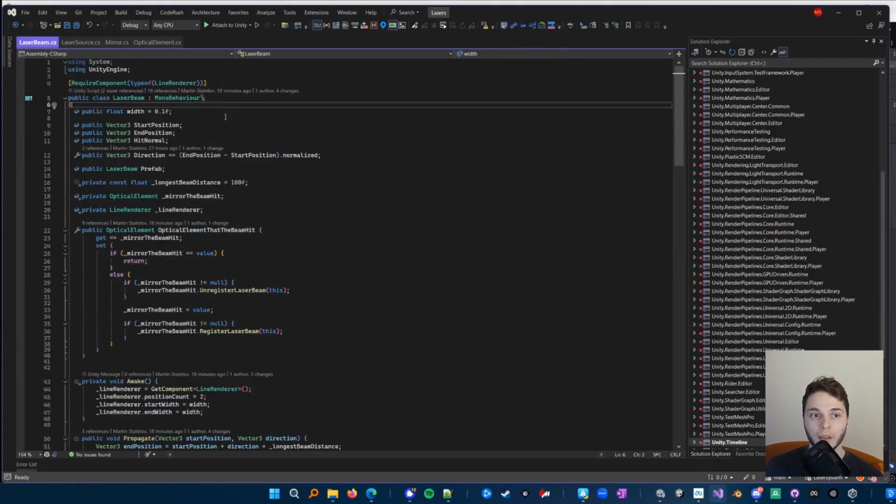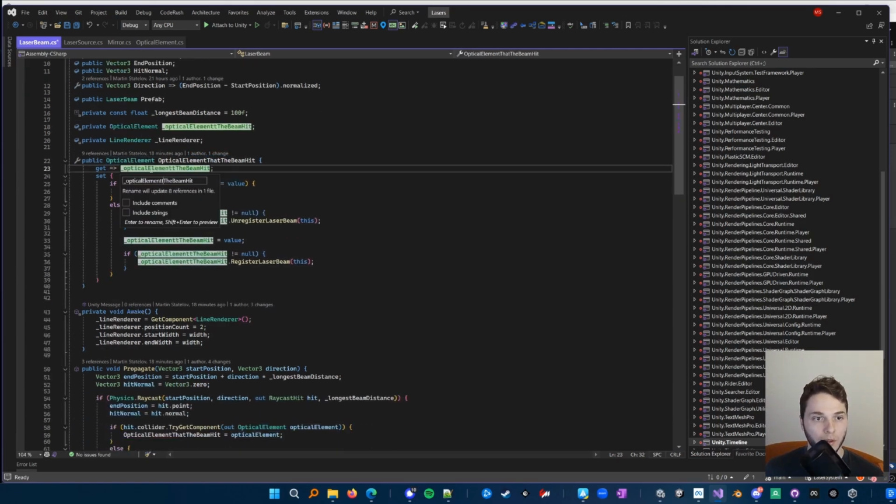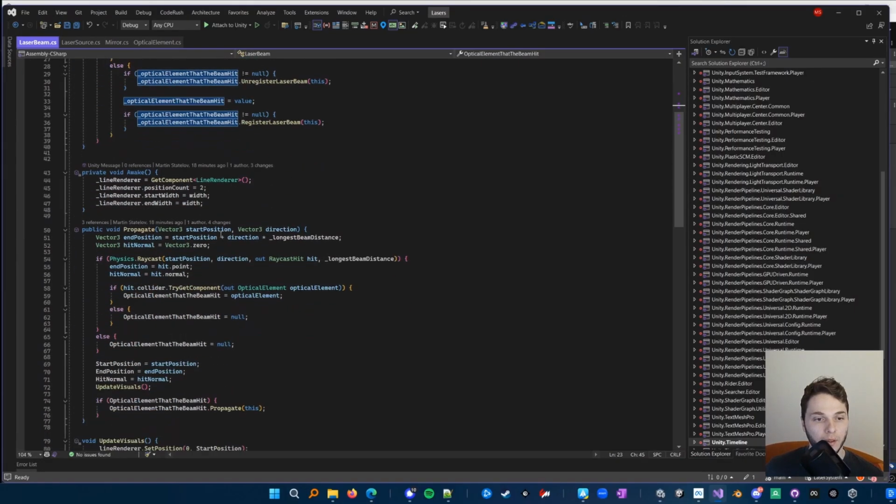Then a second small change is on the laser beam class. We don't have the reference to the mirror that we are hitting anymore, because now it can be any optical element. So you see, this is the optical element that the beam hit, and also here in the propagate method we are trying to get any component that implements the optical element.